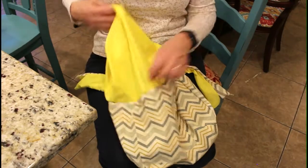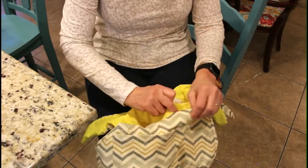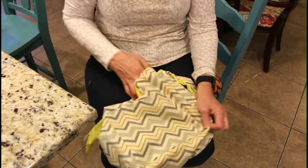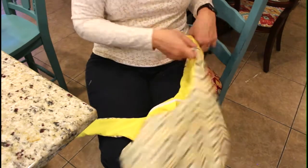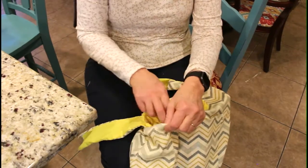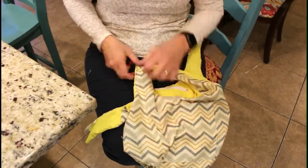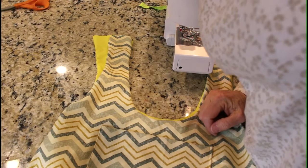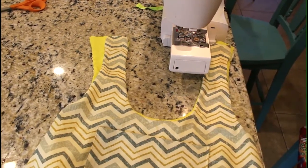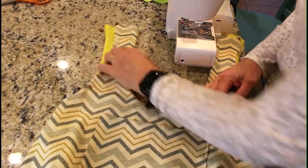Tuck this right side into that other side so that it starts to look like a bag. So one more strap still tucked in. You can just pull them right out. All right, so we've got this all turned right side out.